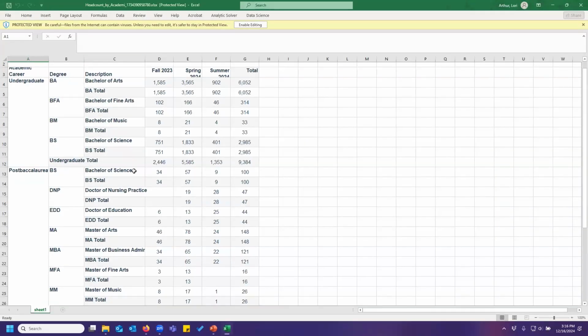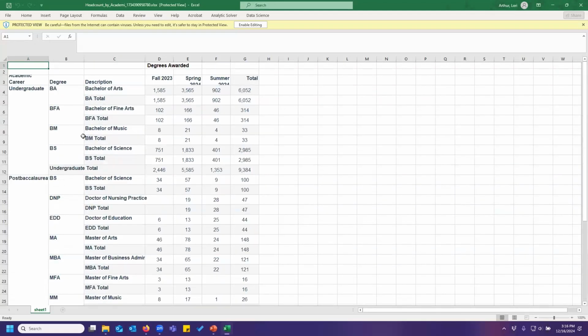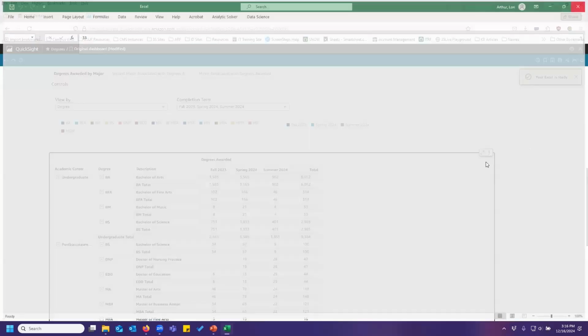So here it is. You can see that it's put it in there with exactly the same styling. It's put all the subtotals. I'm not always fond of this one because, similar to OBIEE, it's really hard to go ahead in here and just start sorting or filtering. There's a lot of work I have to do before I can do something like that.